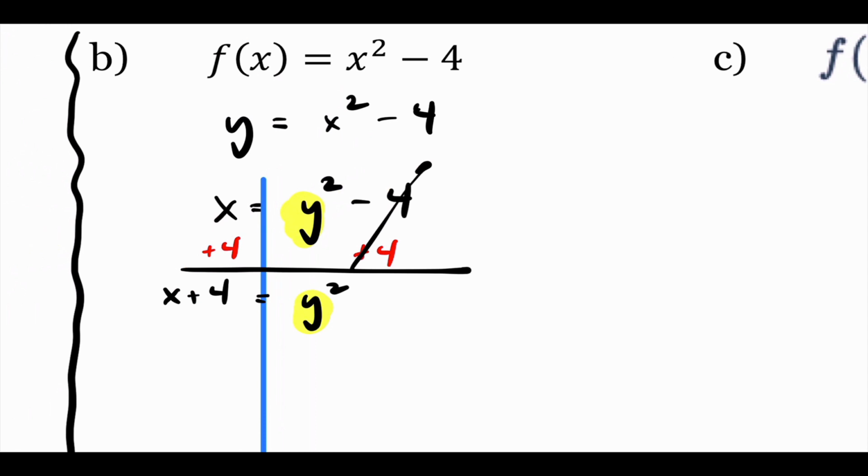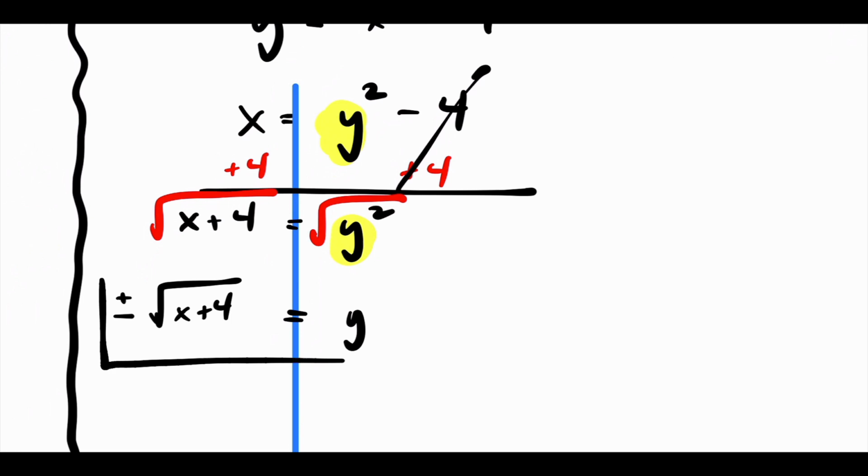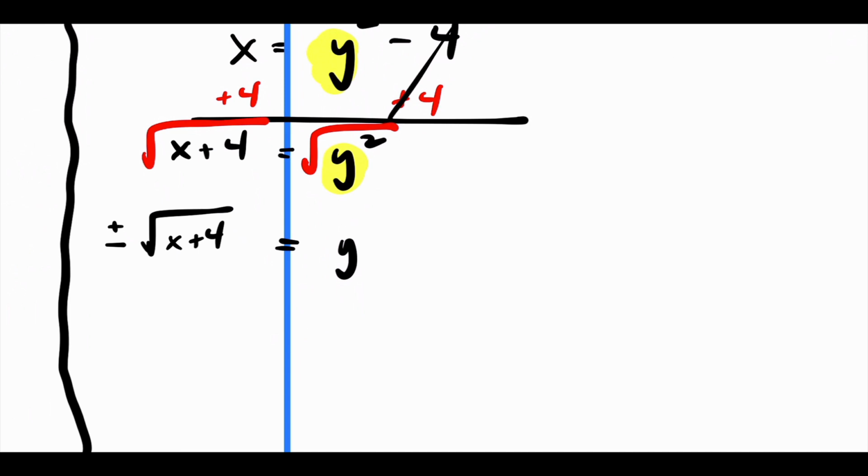It's kind of a circle. How do I get it back? Take the square root. So we're going to take the square root of both sides. I have y squared, right? How many answers should I have? 2. So where are both of my answers going to come from? I'm going to have one positive version of the answer, and I'm going to have one negative version of the answer. Plus or minus.